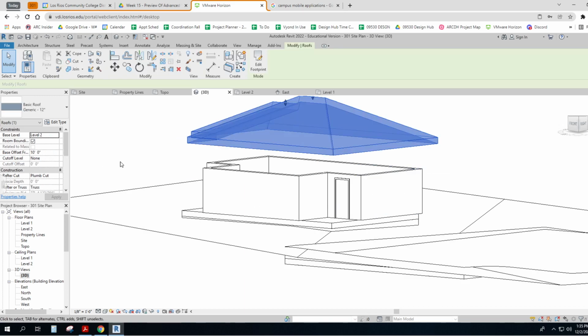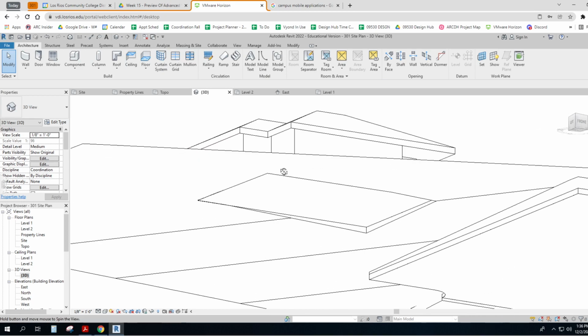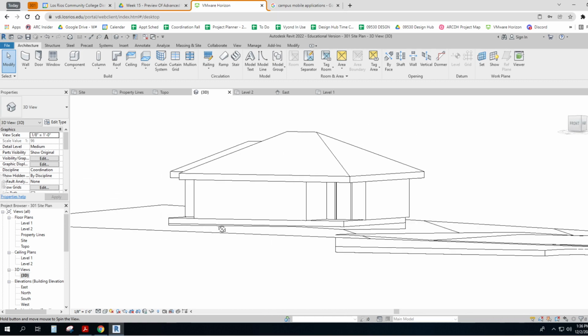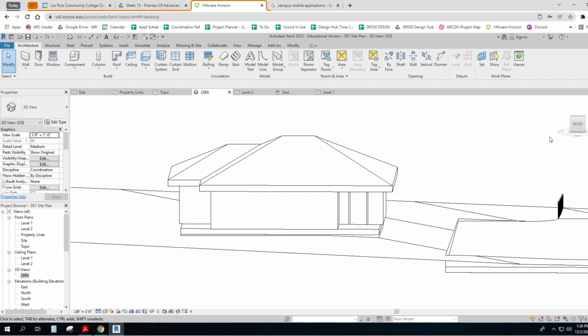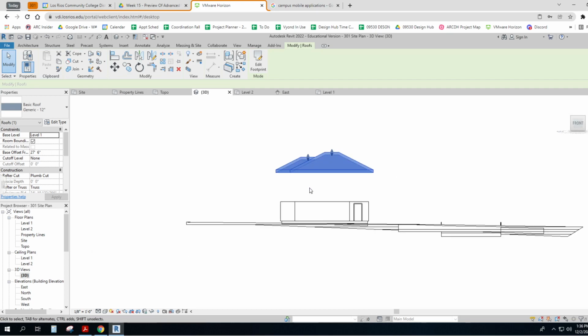So let me click on my roof and I'm going to measure from level 1 and go up 14.5 right over here. And now all of a sudden my roof is down on my building. Isn't that cool? I think you might even be able to just move it. I'm using my arrow key right now. So I went into a front view so that I could kind of see it.